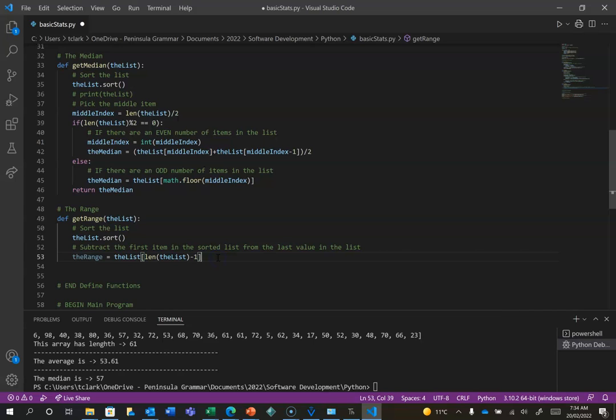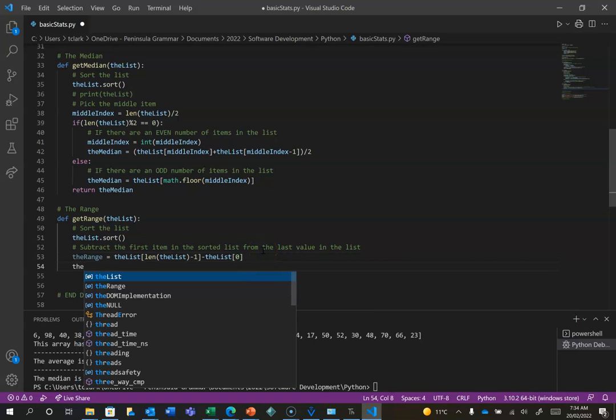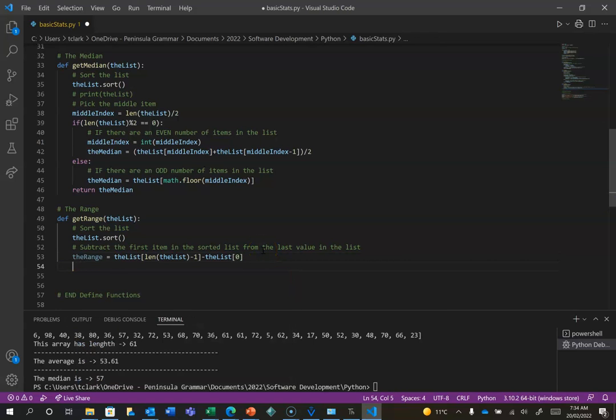And then we need to subtract the first item in the list, and the first item in the list is always 0. So that is the range, and I'm going to return that now.